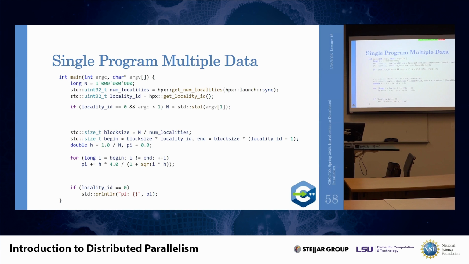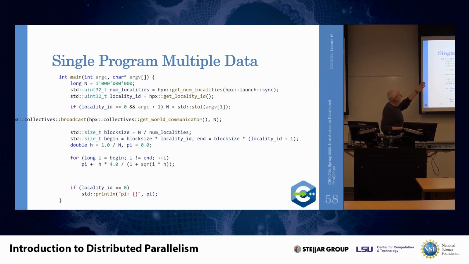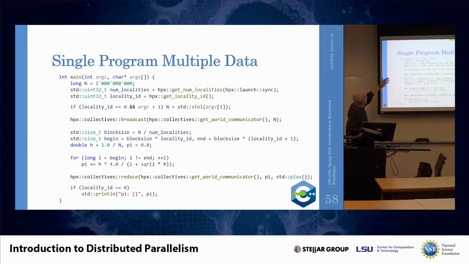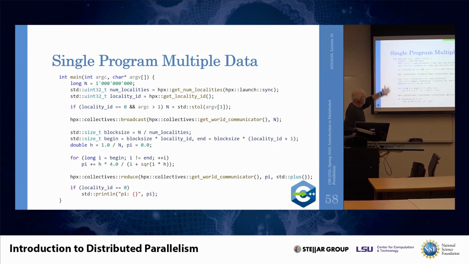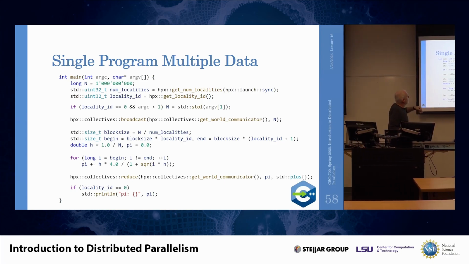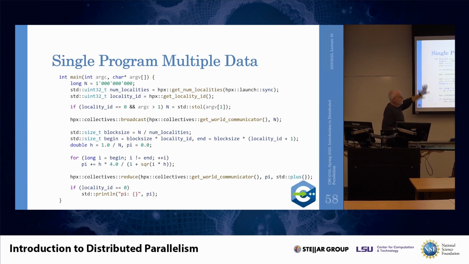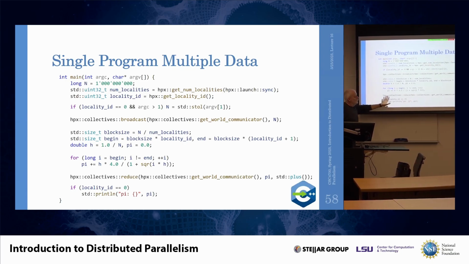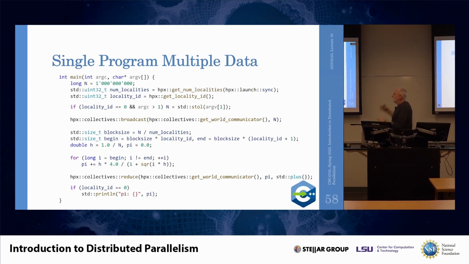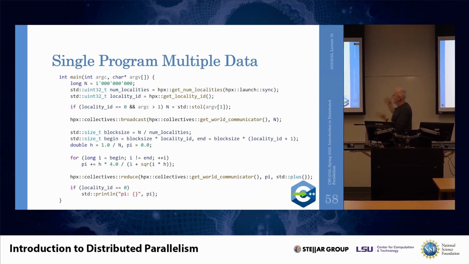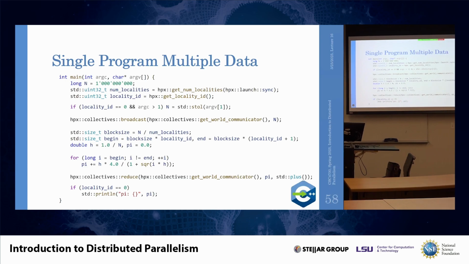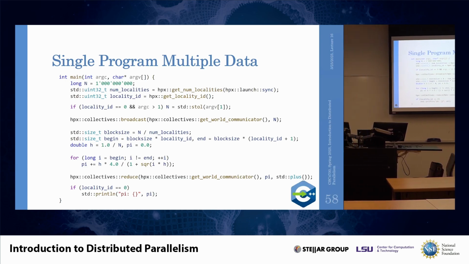And that means that our code I showed you now turns into this, right? So instead of the comments, I just have these 2 collective operations in there. And you see that the rest is very much the same. And the beauty of this is that it's really the same code, the same executable that runs on all localities. And it will do the right thing, and it will coordinate amongst all the localities that are connected.